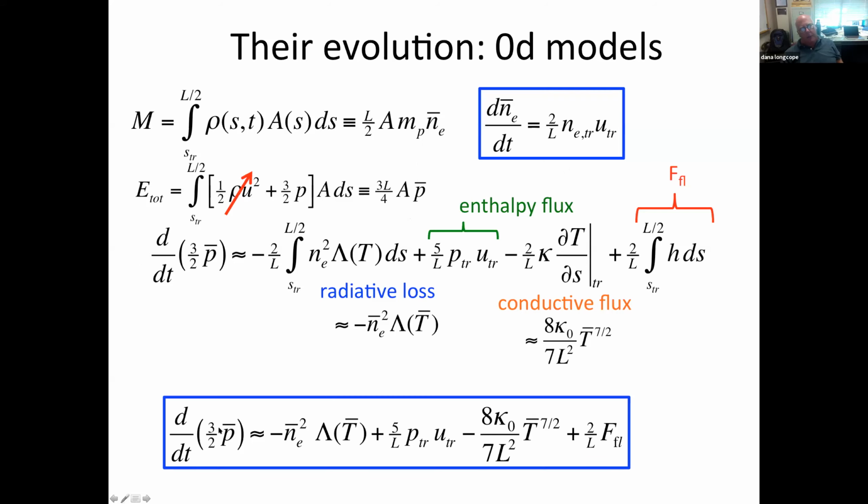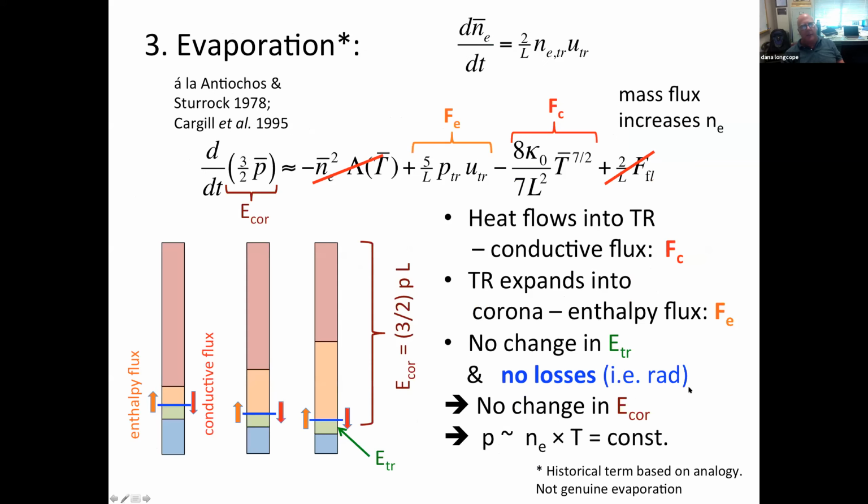And most importantly, I was talking about the fact that the pressure is going to change, and it's got 3 things that can change it. It's going to decrease as it radiates away. It could increase if there were evaporation. So this is the enthalpy flux. It's going to decrease due to thermal conduction. And then it will increase because I'm going to add energy through the flare. Okay? So the whole point of a flare is to follow this evolution, the evolution in the total energy density, and also the evolution of the density, the mass density.